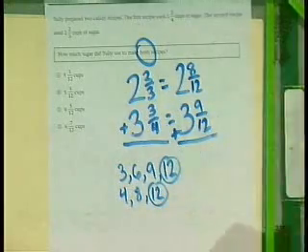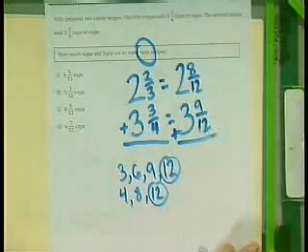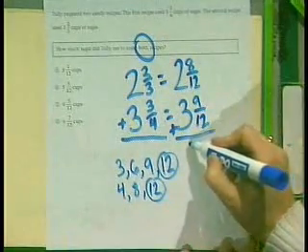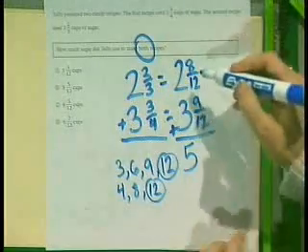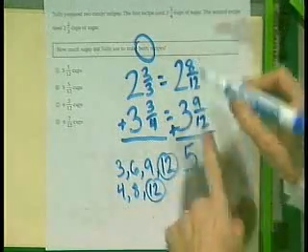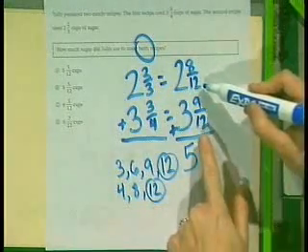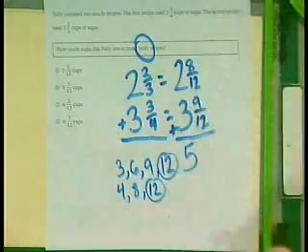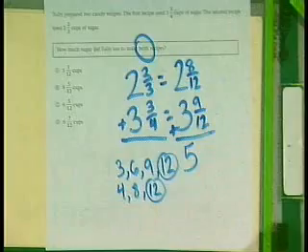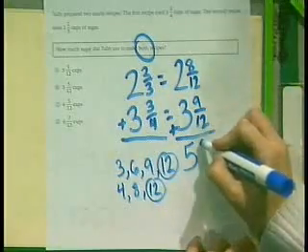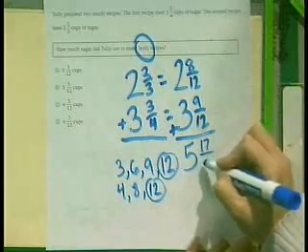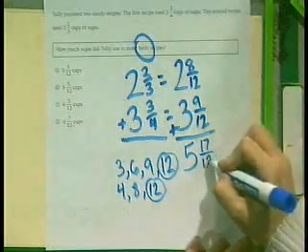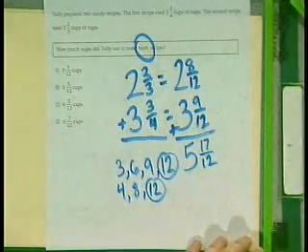Now that we have our common denominators, we can add our whole numbers here, and we can then simply add our numerators because our denominators are now the same. We're talking about same size pieces, so we can add the number of pieces, which is our numerator. 8 plus 9 equals 17, so that becomes our numerator, and our denominator, remember, stays the same.